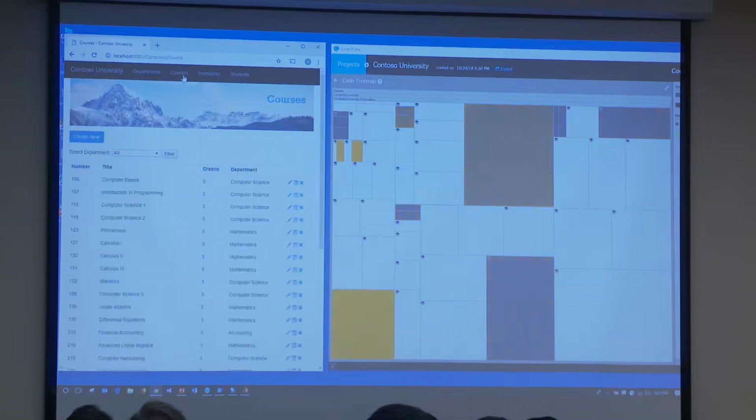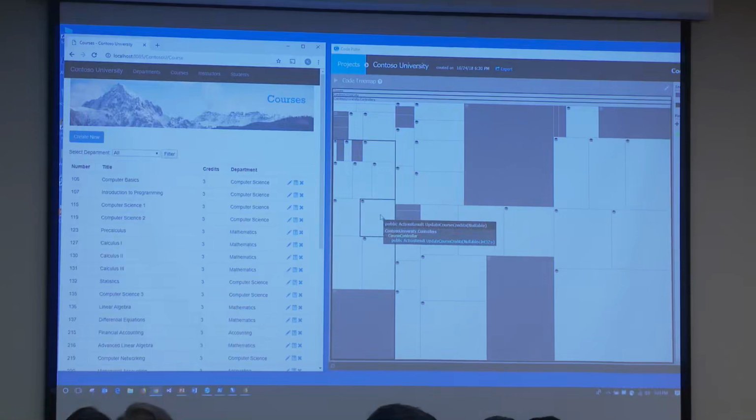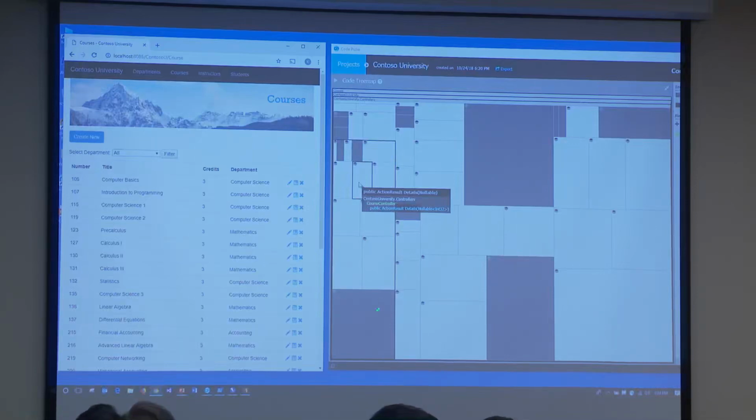As I'm interacting with the app, you see that it's highlighting in real time all the methods that were touched. I'm going to focus on this box, which represents everything that's related to the courses, all the methods interacting with courses. So I'm going to go ahead and interact with courses, and you'll see how we're going to improve the coverage here, like this details and things like that.